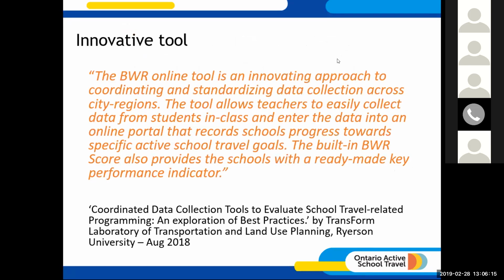The Ryerson University research recognized BikeWalkRoll as an innovative and easy-to-use tool for coordinated data collection for school travel. It noted that the inbuilt features of the tool allow schools to see their progress towards active school travel goals, with the BikeWalkRoll score providing a ready-made key performance indicator for schools.